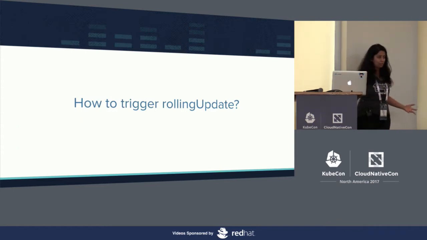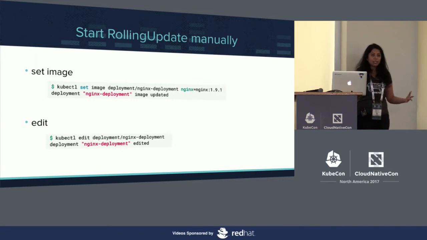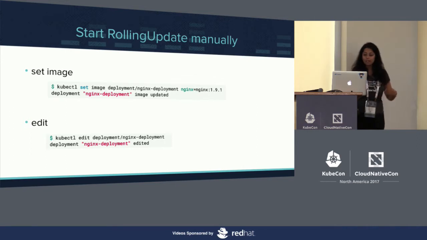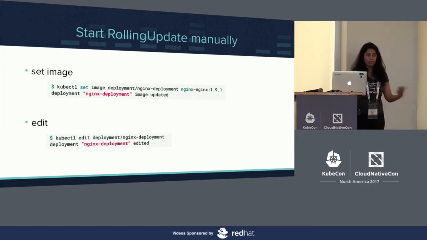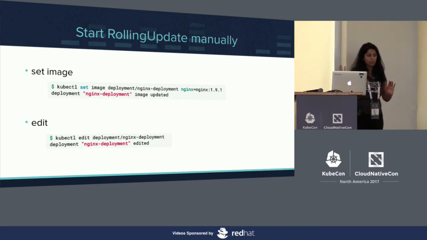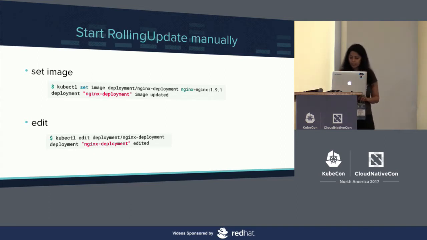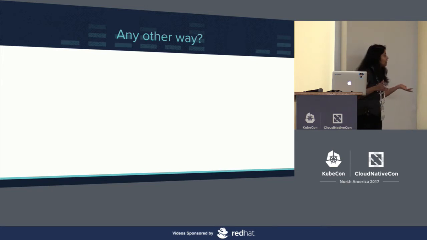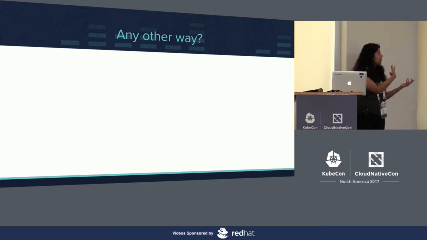So how do we trigger this rolling update for our app in the cluster? There are ways to do it manually. You can run these commands: the first one is kubectl set image — you just need to provide the new image that you want your app to update to, and it will update your app using the rolling update strategy. The second command is kubectl edit, which opens your deployment resource in an editor showing the internal representation, and you can manually change your image there. But running these commands manually every time we want to update is not what we want — we want to automate our continuous deployment pipeline.